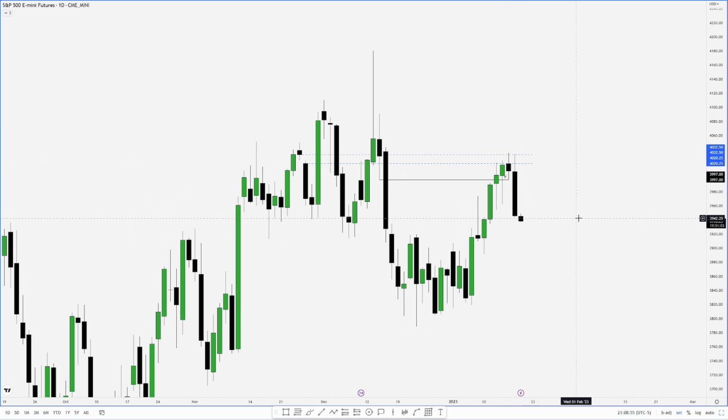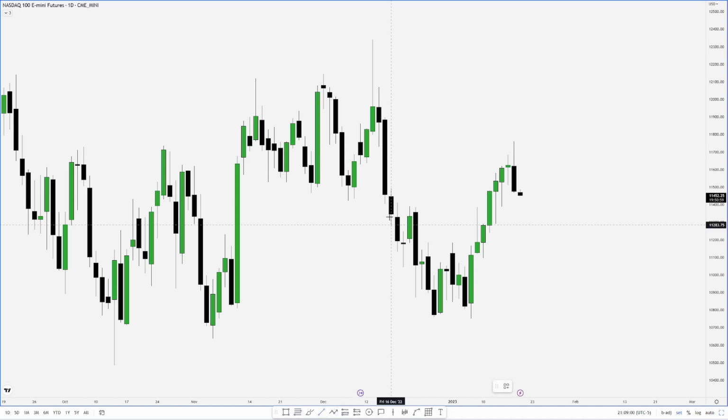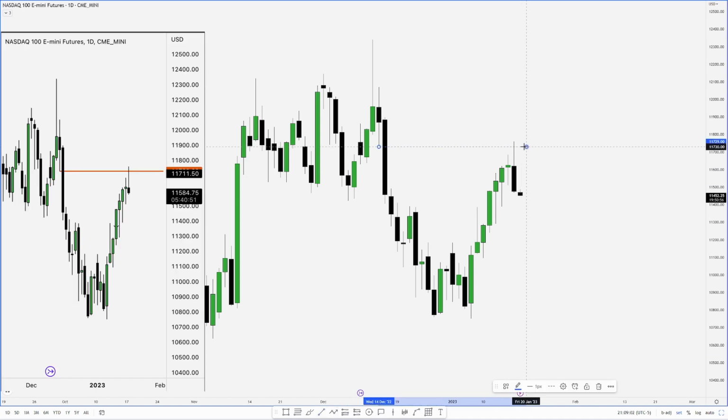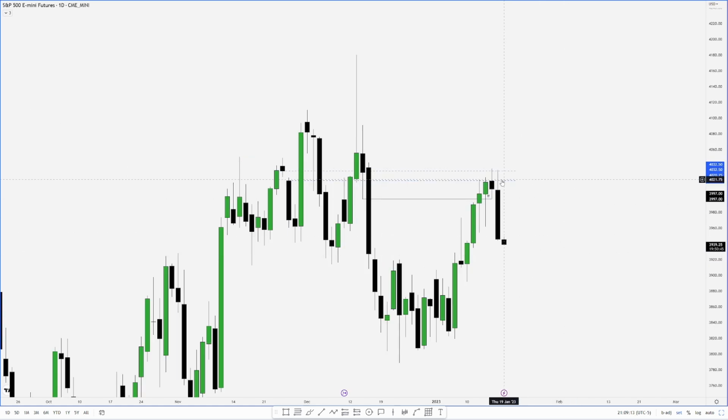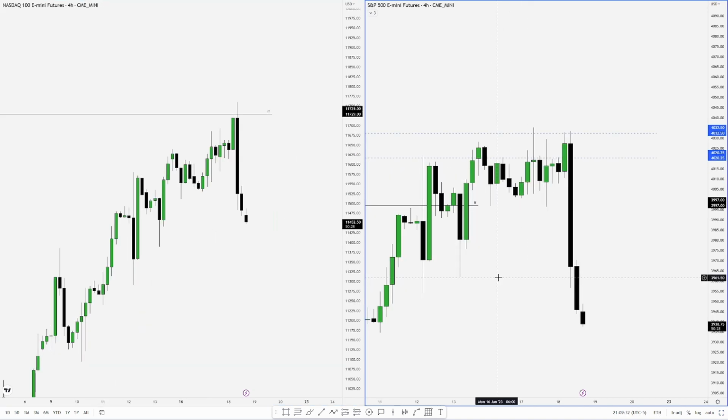Now, looking at NQ, the important thing I wanted to look for was when NQ was going to fill this fair value gap here, which you can see it did there. So going back to ES here, I have my daily chart marked up with everything that I need, and then I go down to the 4-hour. The first thing I notice is this SMT. As you can see, ES failed to take this high here, while NQ did take this high.